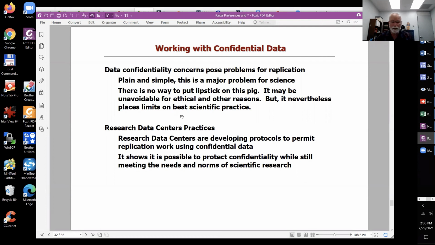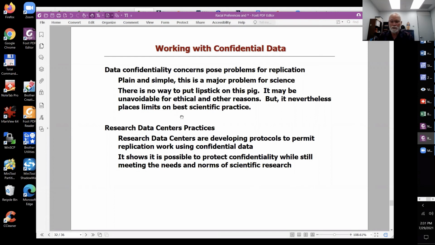And I know that because the research data center that I'm connected with has people who are doing research, and they run into journals that won't publish their work because the work can't be replicated. They cannot meet their standards for publishing the programs and posting the data that would allow the reviewers to check their findings.